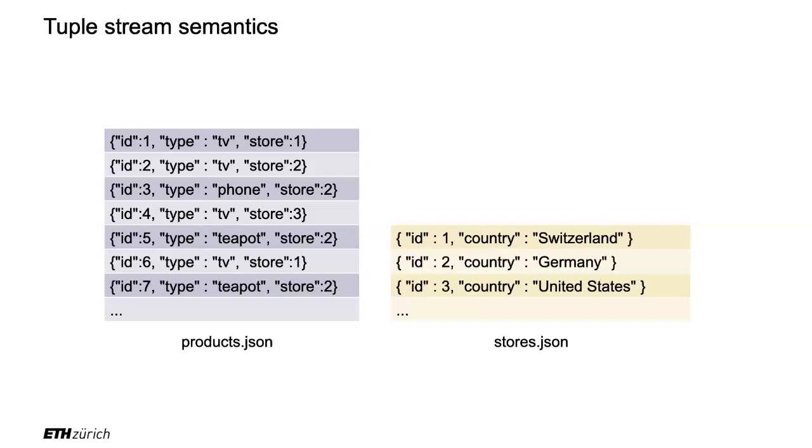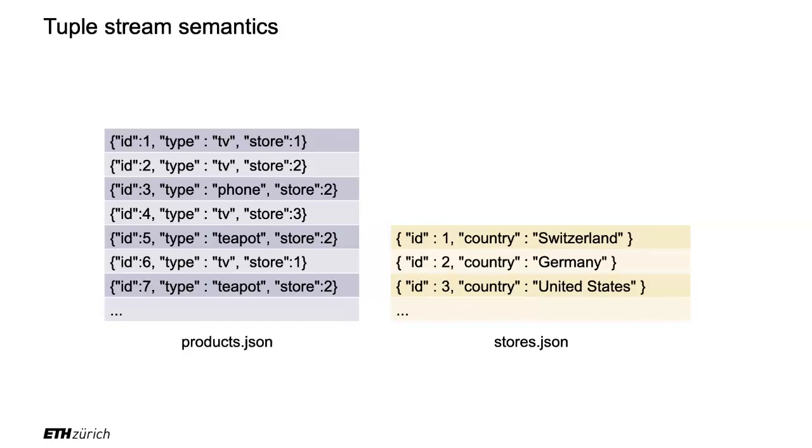So I'm taking 2 collections. Imagine a collection of products that have very simple objects that look like this with just 3 columns. And on the right, a collection of stores. Who agrees that in that case, we actually have 2 relational tables? On the left, we have a relational table with how many columns? 3, right? ID, type, and store. And on the right, with how many columns? Who thinks 2? Okay, I know you know. So ID and country. Okay, so let's call it products.json and stores.json.